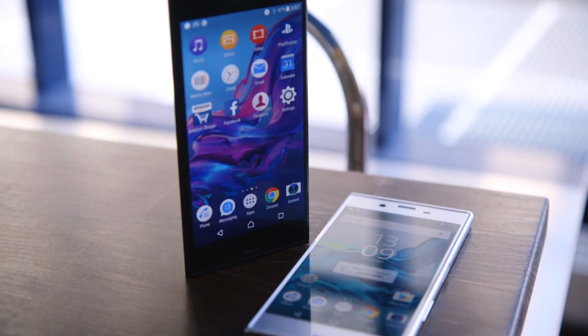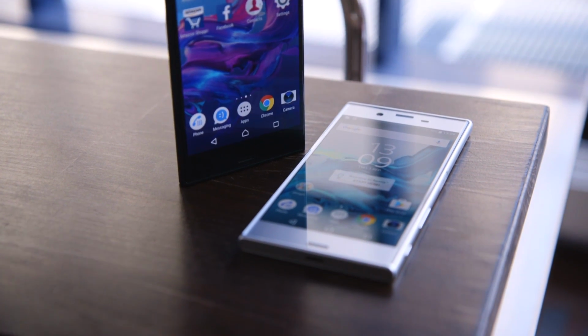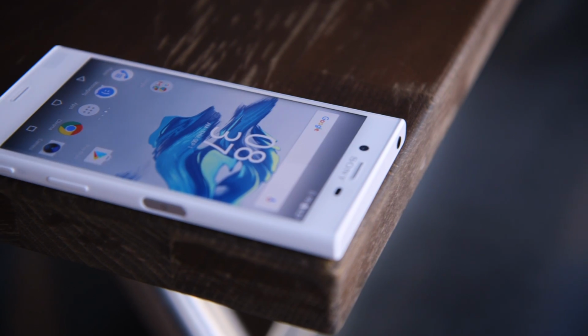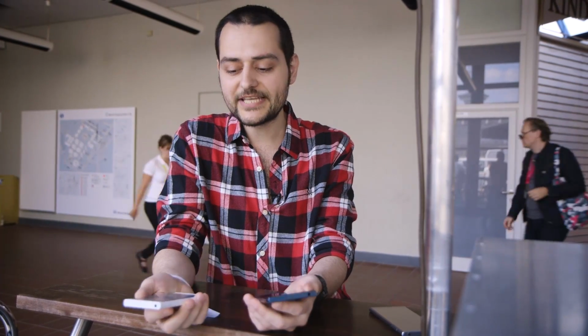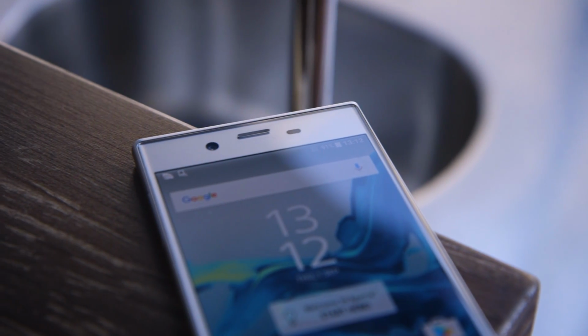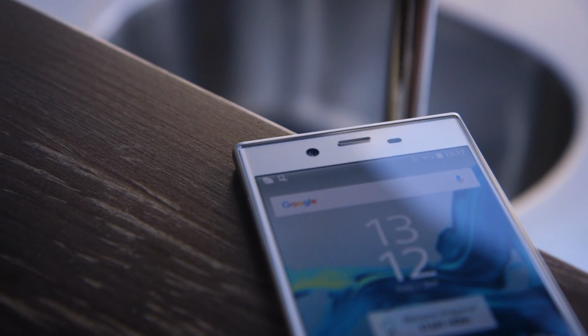There are just a couple of specs that might disappoint people. One of them is the resolution. The Xperia XZ still sticks with 1080p resolution. The Xperia X Compact still has a 720p resolution on it. Neither of them is bad per se, and both displays have really nice viewing angles, looking at them now, but it isn't the latest, it isn't pushing any boundaries, and for Sony, that's what we usually expect.